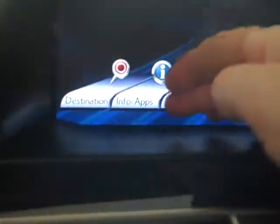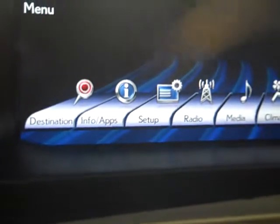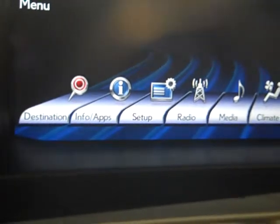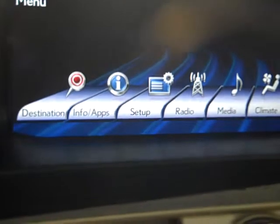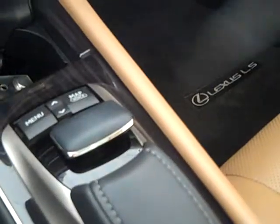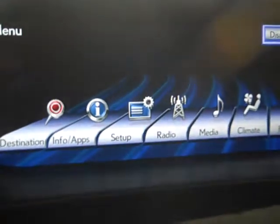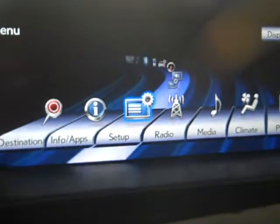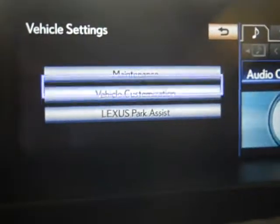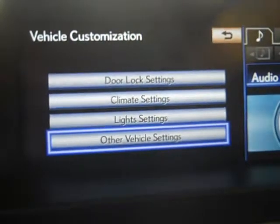So destination, info and apps, you can download the Lexus Inform app, get connected, use Pandora, iHeart, movie tickets, Facebook, and a few other apps, all by your talk switch or by using the remote switch or remote touch. You have a setup feature where you can go in and customize your vehicle by going into vehicle customization. And you can go through different things like door lock settings, climate, lights, and vehicle settings.